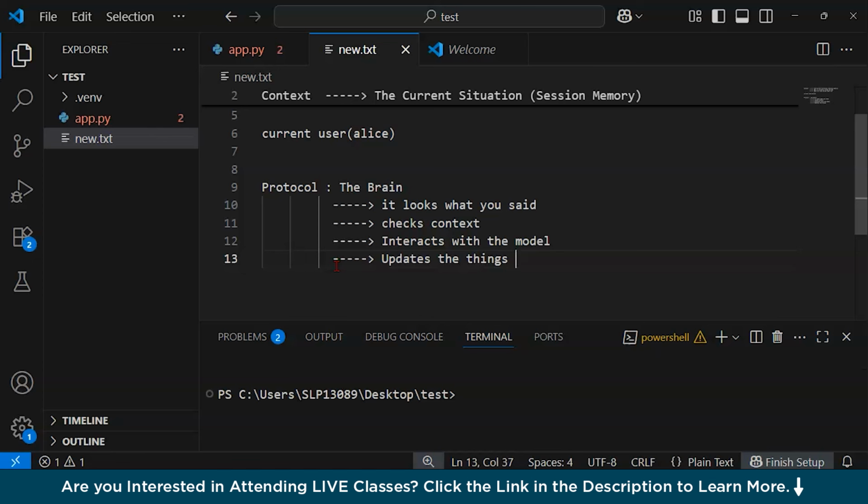Next, the protocol is going to check if Alice is logged in using the context. Then it checks if pizza is on the menu using that particular model or not. If yes, it places the order, updates the context, and stores the given model, and returns the response that order is placed, like you are getting pizza from Domino's.